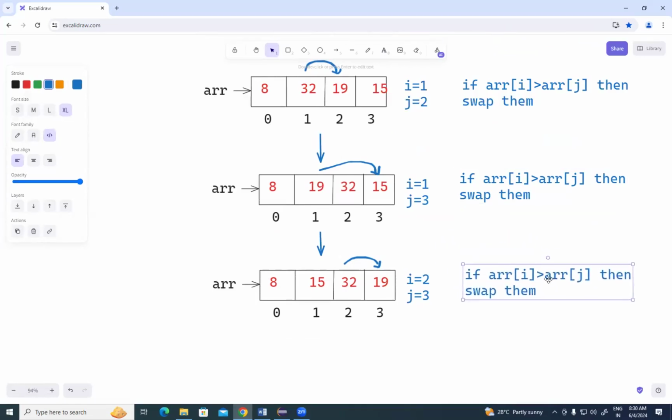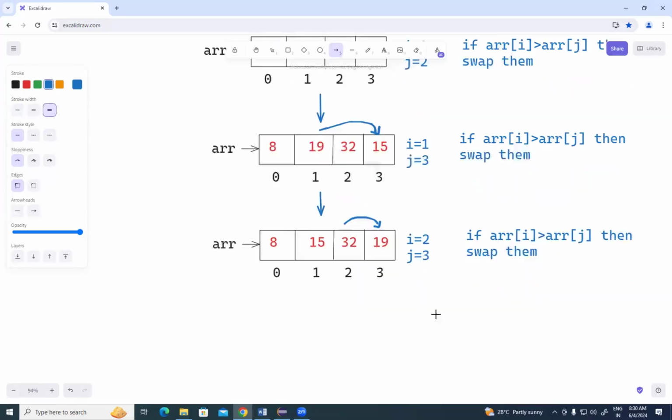If arr of i is greater than arr of j, then what should I do? Swap. Tell me what the value of arr of i is. 32, currently greater than 19. Yes. Yes means what should I do? Swap them.